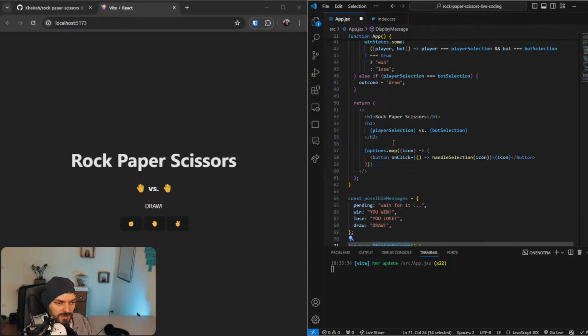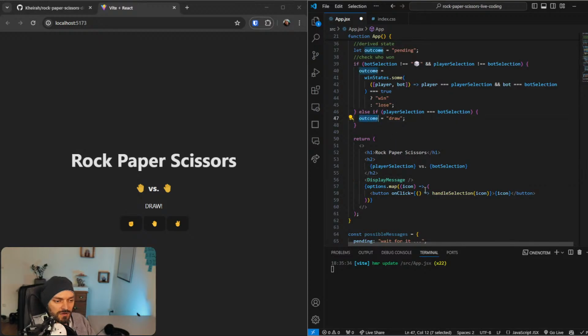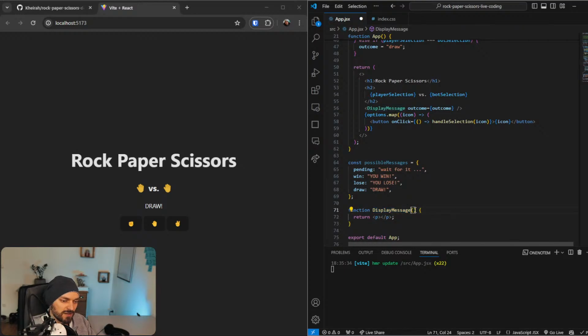So we could use it here like this, right? So that's the idea of what we want to do. We want to create a component which displays the message depending on the value of outcome. So we somehow need to pass something like outcome. Let's call this outcome. We are passing the outcome variable into our DisplayMessage. And now we need to make sure that we are accepting it here as well, outcome.